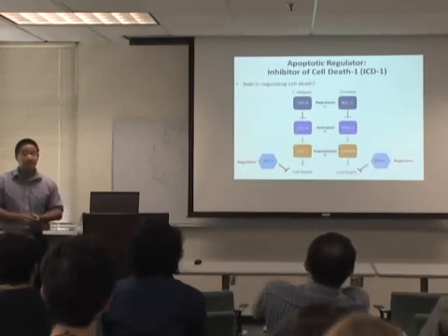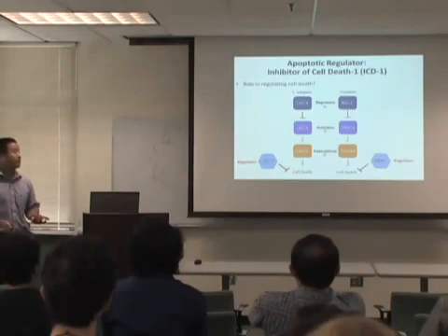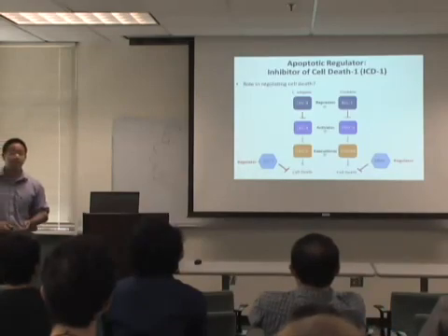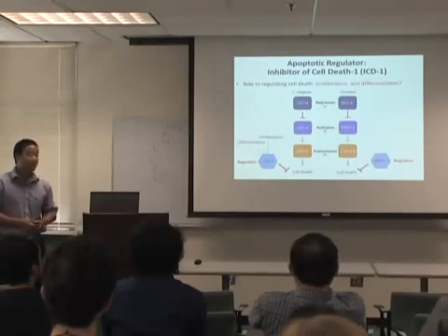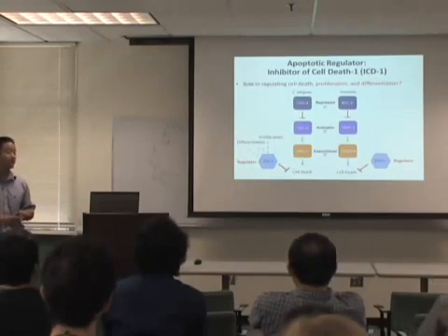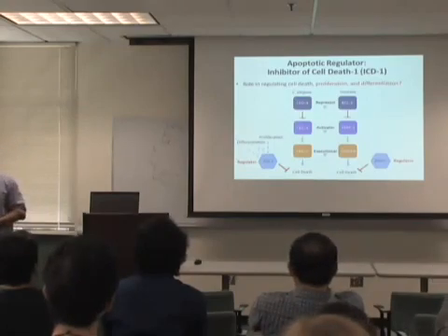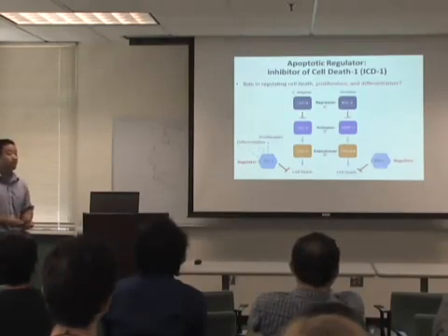So the specific apoptotic regulator that I'm working with is called inhibitor of cell death 1, or Ice1 for short. Initially the question was, what is Ice1's role in regulating apoptosis? However, upon further investigation, we found that Ice1 is also regulating proliferation and differentiation. So the new question is, what is Ice1's role in regulating all three of these very different and distinct processes, and how does that relate back to the human homolog called beta-NAC?